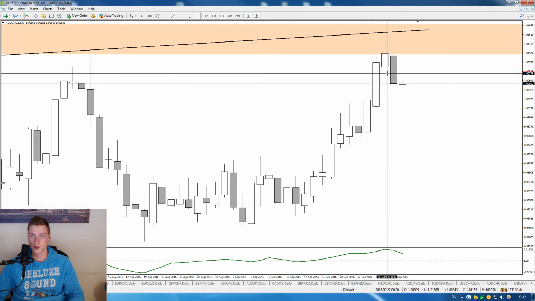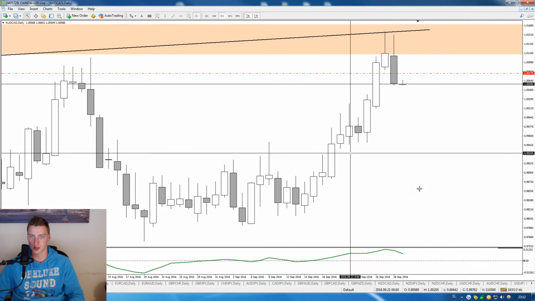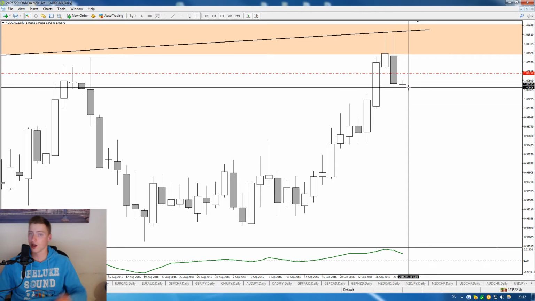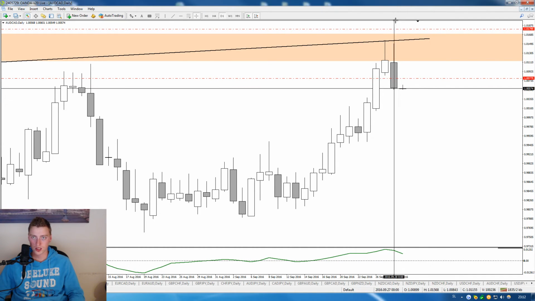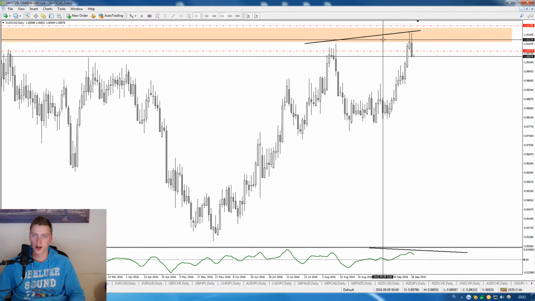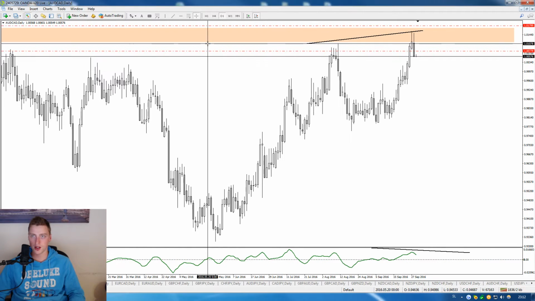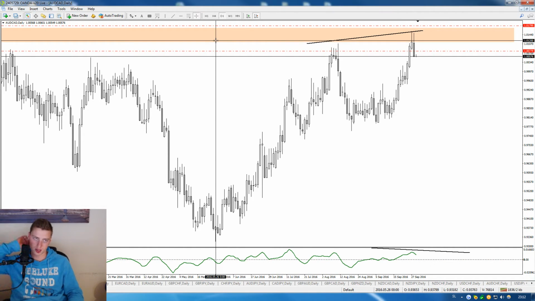So sell limit, retracement order, retracement sell order. I believe that price will retrace a little bit, and after that continue to the downside. If not, I will not be in the trade. Stop loss above here, quite higher than the highest high, but I really wanted to put the stop loss above this high. I really prefer this kind of stop loss. They're more conservative, but again, risk reward is worse in this case.